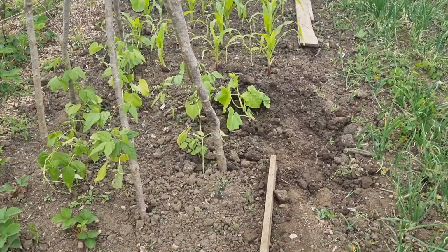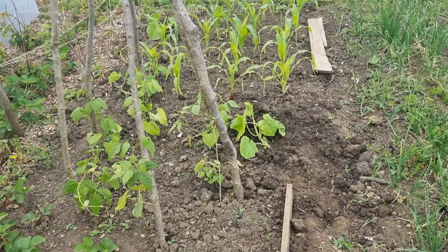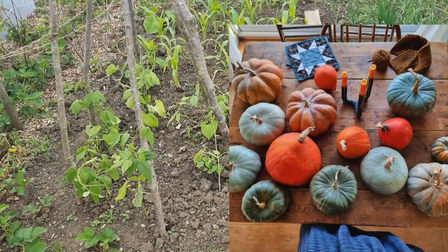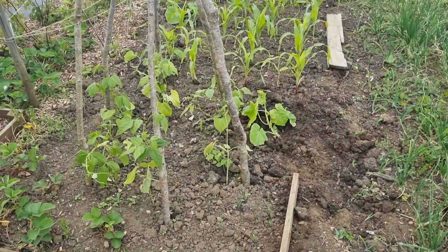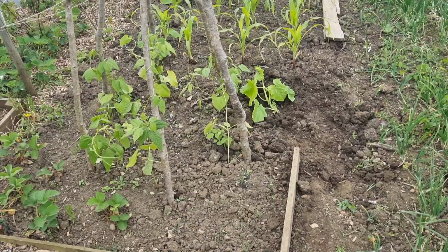I've planted some more squash. Squash is what I'm most passionate about growing, to be honest. I love it so much. I'll show you some pictures from last year. I just think it's such a good food source. You get so much from each plant. They do, you know, for loads of dinners, and I'm never tired of veggie chili. So yeah.